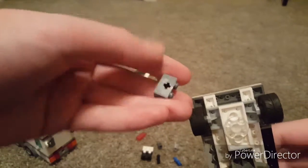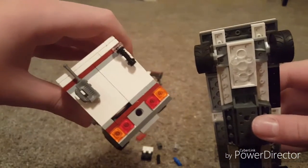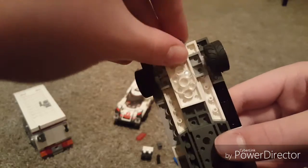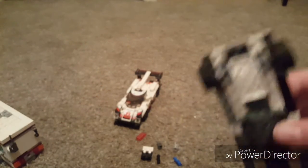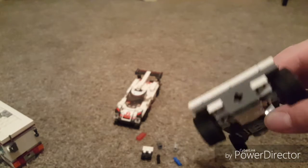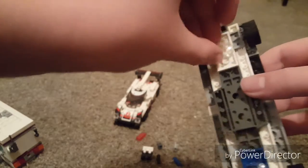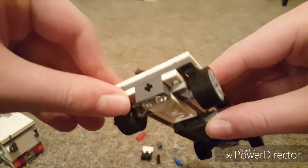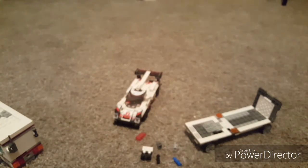You're going to want an axle pin receiver for the trailer, and an axle rod receiver for this end. And you're going to take this little clear securing plate or dome, and then we're done with that for now.